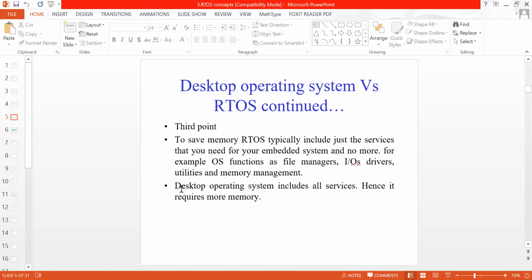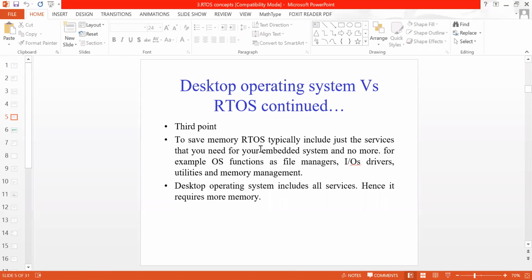Even though you are not going to use all 100 services, you still install all 100 drivers. But in an RTOS we don't have that much memory, so we are not going to install all different types of services on the RTOS or embedded system because of the memory limitation.